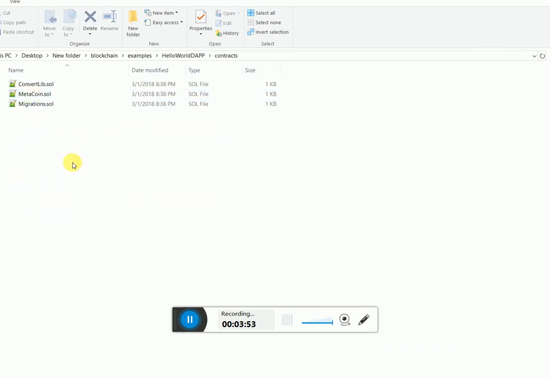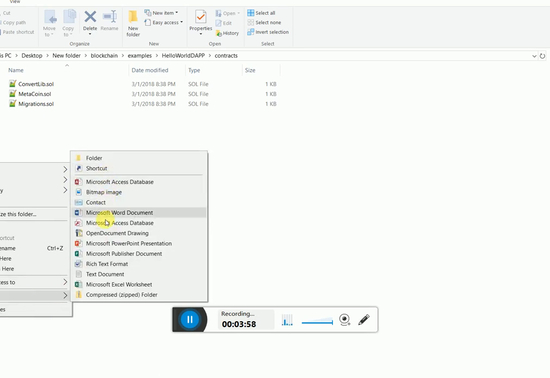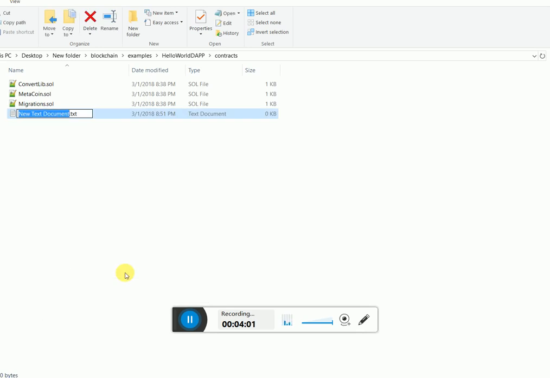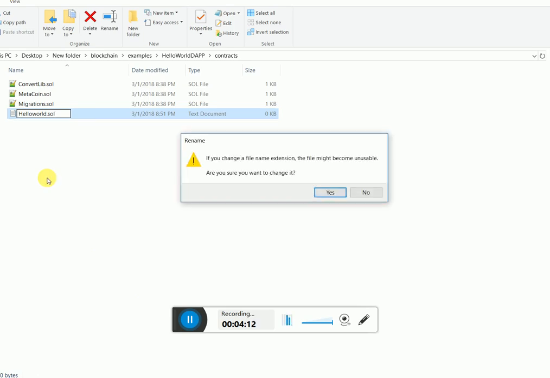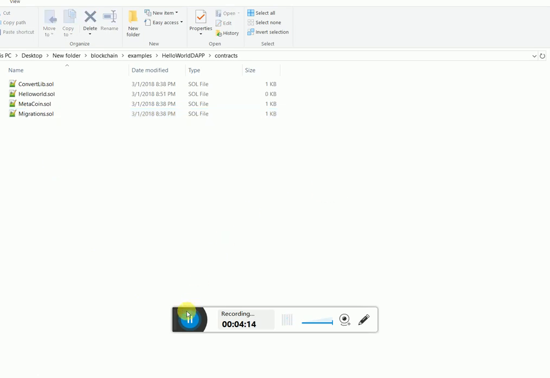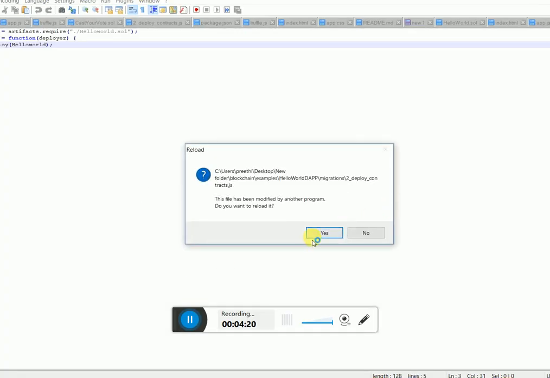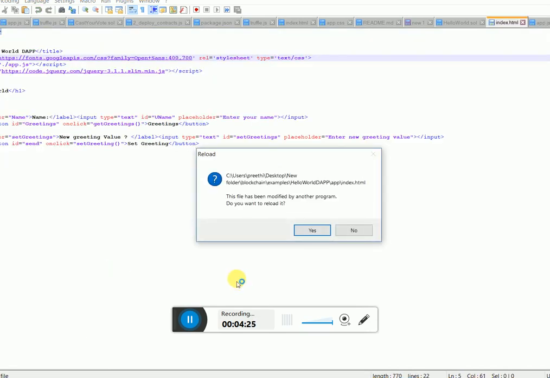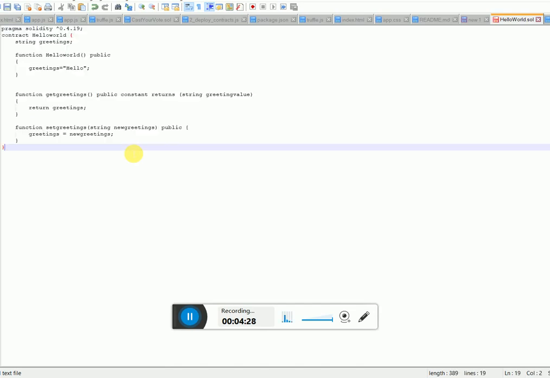So I'm going to the contracts folder and create a new file, helloworld.sol, which is my contract. I'm saving it and opening it, and pasting the Solidity function.